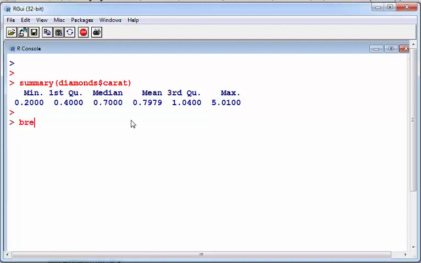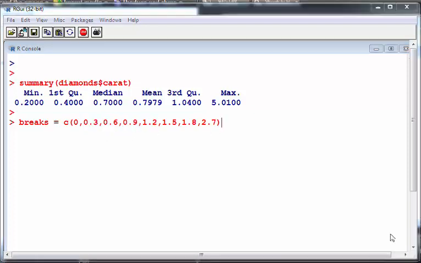Now, I'm going to split that up into categories, so I need my breaks. I'm just going to call it breaks. You don't need to specify anything. It's the lowermost value of the interval, the lower threshold of the value. So I'm going to pick 0, 0.3, 0.6, 0.9, 1.2, 1.5, 1.8, and so on. I'll go for 2.7 as well. That creates an interval of 0 to 0.3, and then another interval of 0.3 to 0.6, and so on.